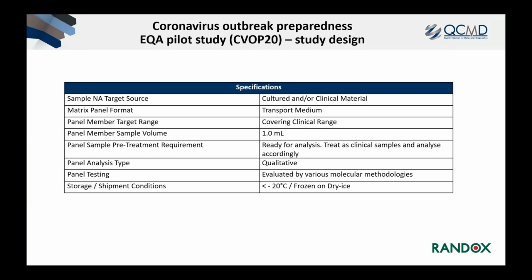And we actually had some comments back that there were other EQA providers providing material at the same time or just after our programme, which was synthetic material and constructs that were only covering certain gene targets, and this posed a problem to certain assays and wasn't suitable. Whereas our programme contains whole pathogen, it covers all the gene targets. And a bit later on I'll show you some data to show why that's particularly important.